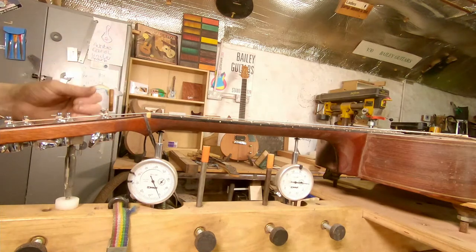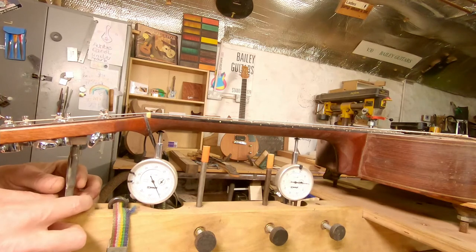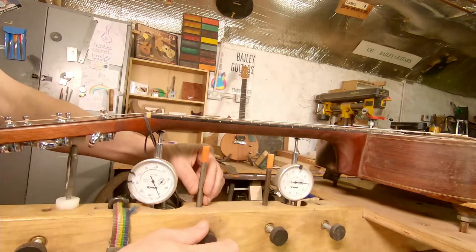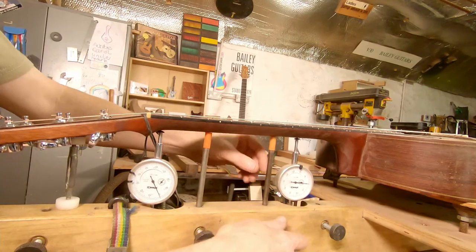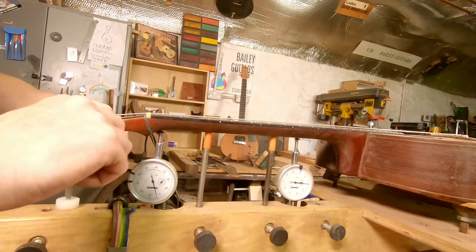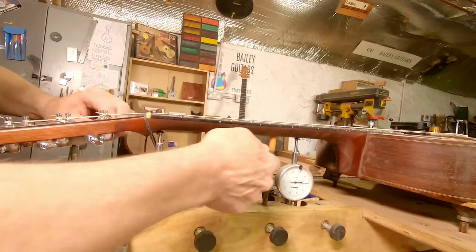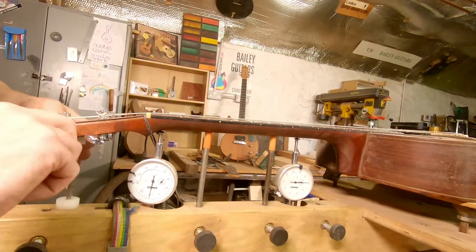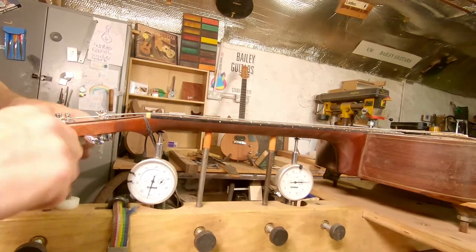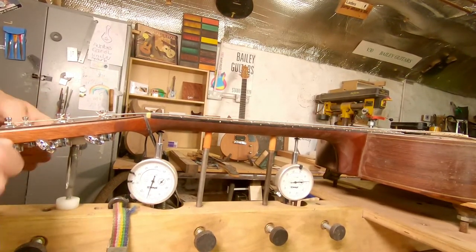I'll just demonstrate that. So I've put this clamp in, it's just in loose there, just to catch the neck when I take the strings off. Everything's set to zero. I'm going to bring these up to touch the neck as well. And then we can take the strings off. So the neck won't move very much, it will move a little bit, but it's already held in place by some of these other things. Let's get these strings out of the way. You can see this dial's moved.